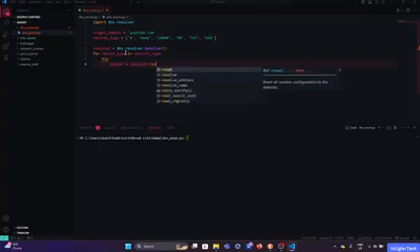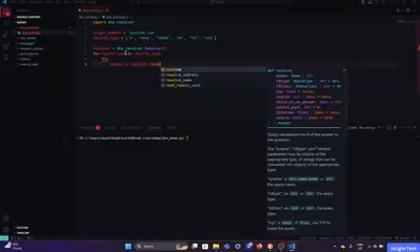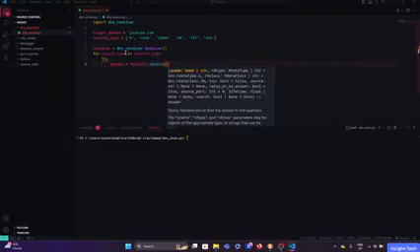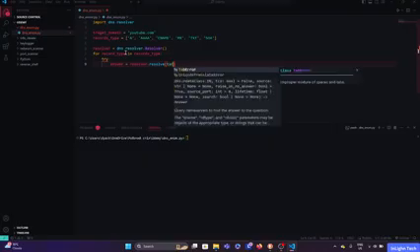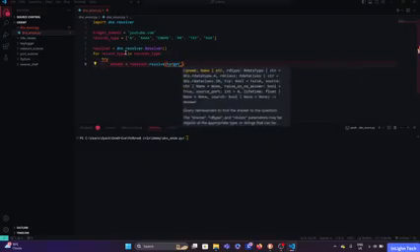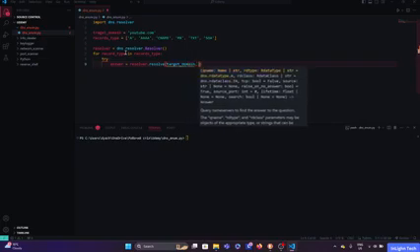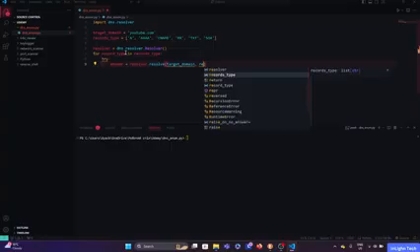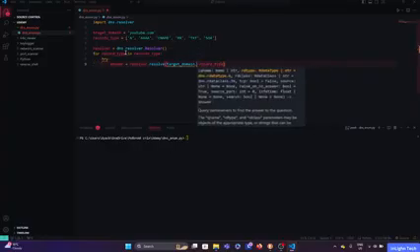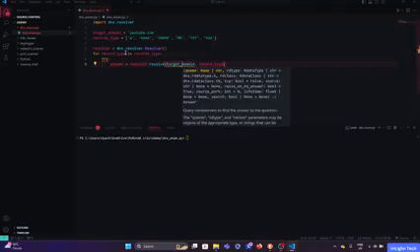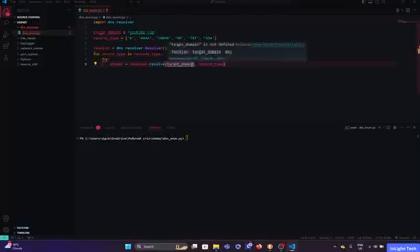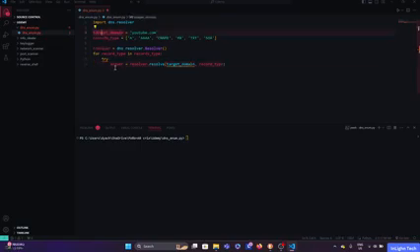So resolve, and we will use as arguments target domain and record type. It says it's not defined because I might have made a mistake.